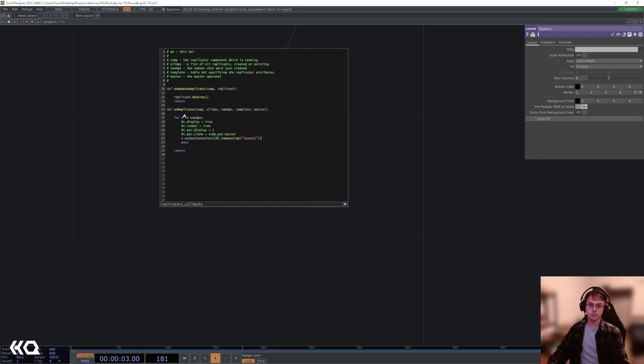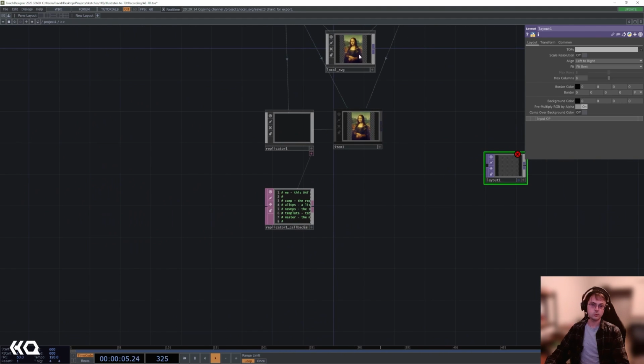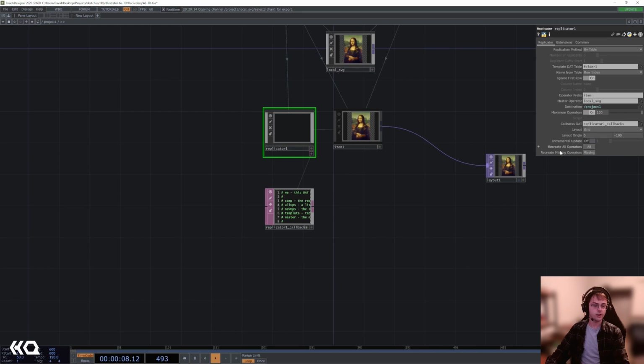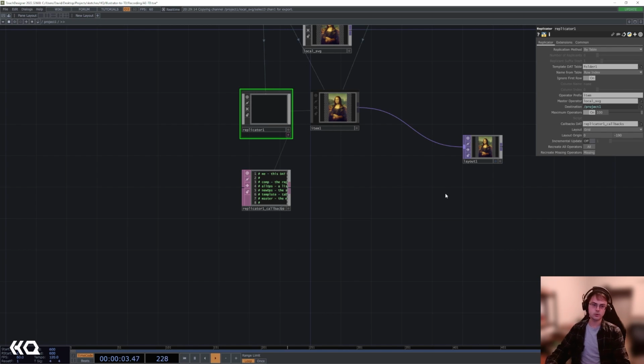So basically, whenever you replicate, you're going through this function to decide what it does. Most of the things it has are already commented out. But for every item that's being replicated, you can put a function to auto-connect it to another node in the canvas. So in this case, our output connector 0, our top connector, connects to the operator layout 1. Awesome. So what we can do now is recreate the replicator, and we can see it auto-connects. That'll be super useful if you're running things like switches or layouts, or things where you don't want to manually have to put that in, especially if you're working in a somewhat flexible and dynamic folder structure.